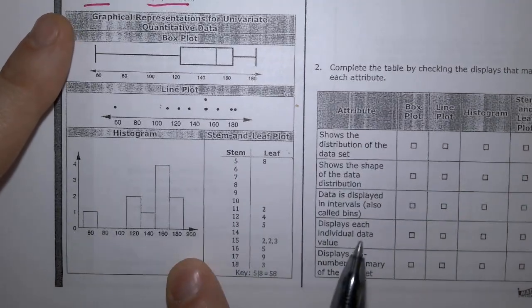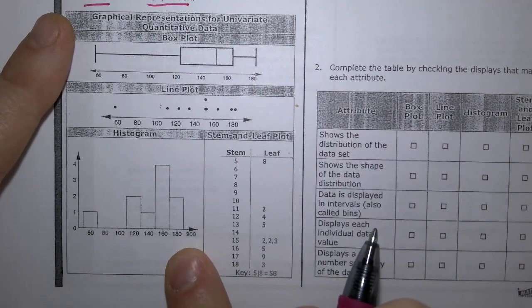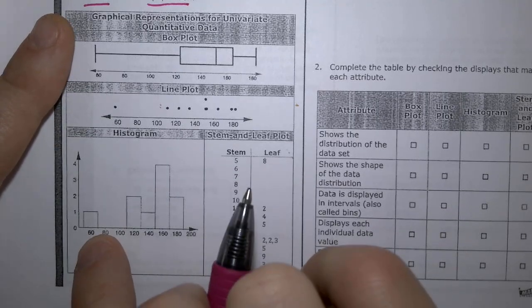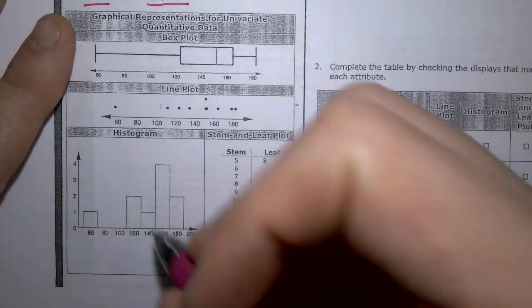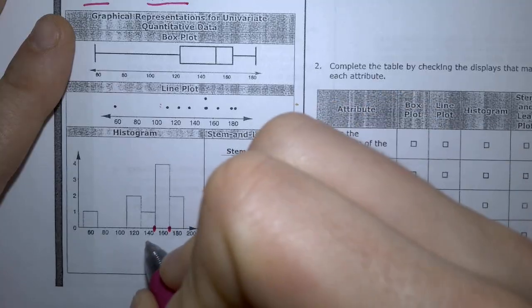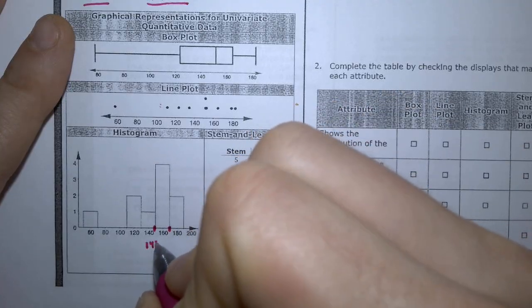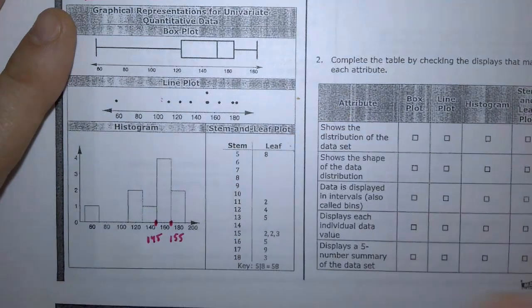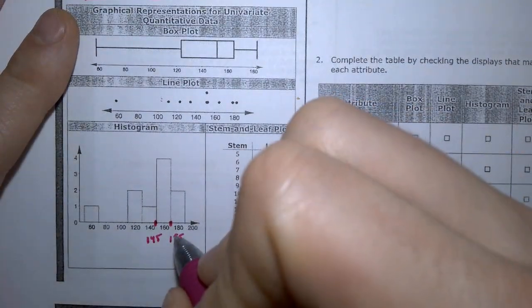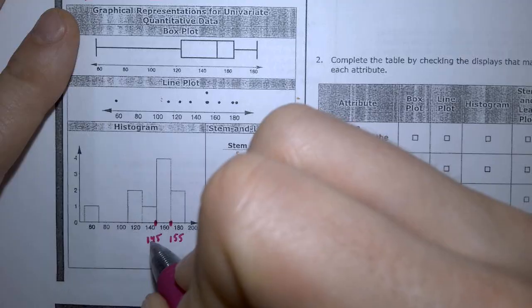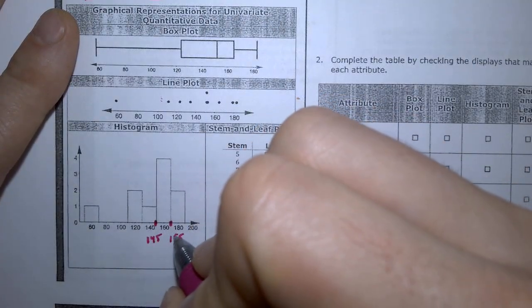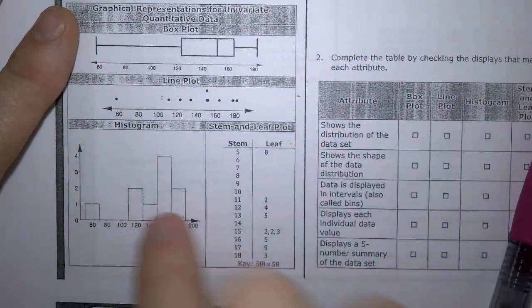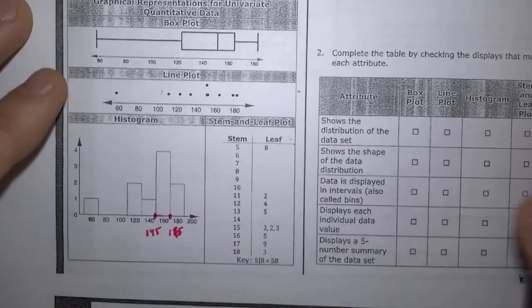You have a histogram, which looks like a bar graph. And the difference between a histogram and a bar graph is that it shows intervals more often than one specific thing. So like here to here would represent probably 145 to 165 type of thing. It'll show you an interval. It won't show you one specific thing.